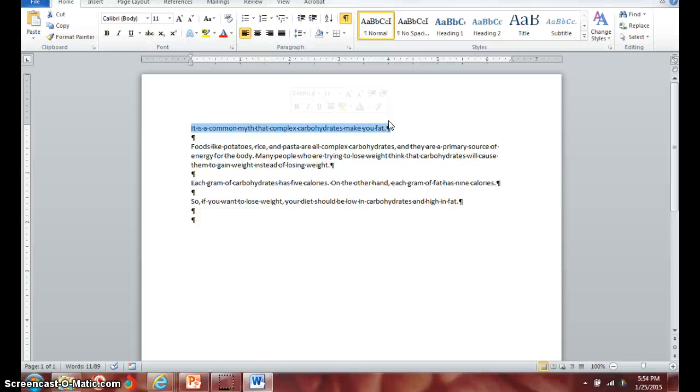Now, the next thing we'll do is find the word diet in the last paragraph to select it. So let's look in the last paragraph, and here's the word diet. Double click. So if you double click on a word, you can select it. Let's select another word and double click. So double clicking allows you to select a single word.